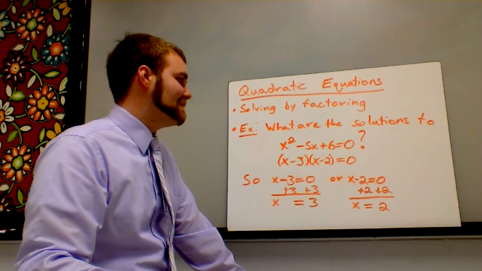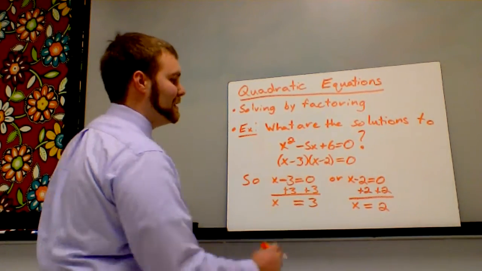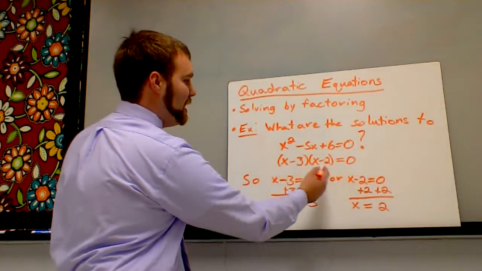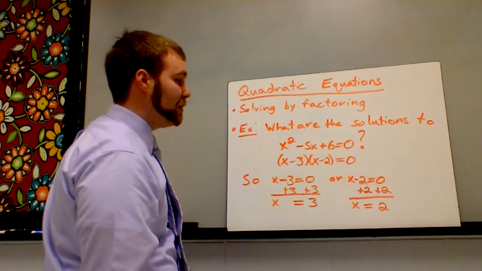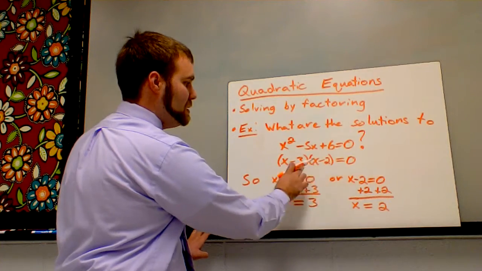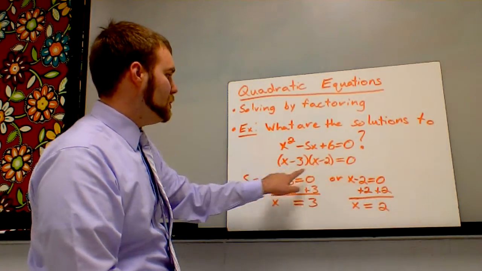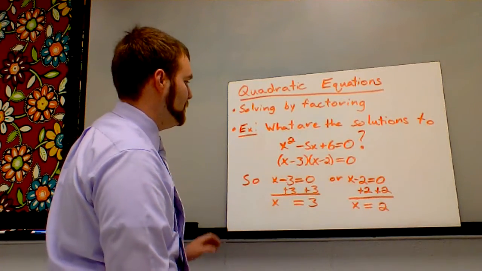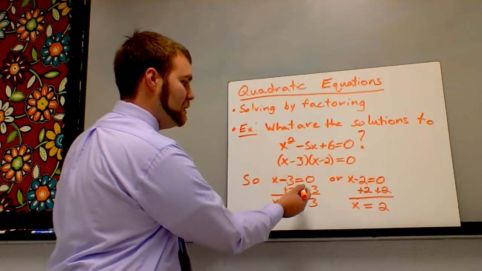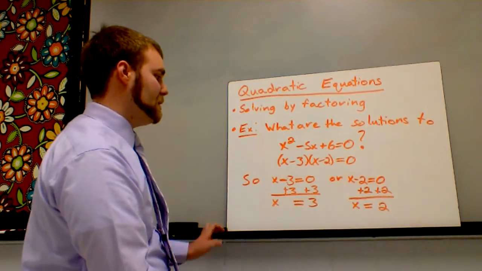Thank you. Obviously I was interrupted by an announcement, but let's get back to this. These are the factors of this. We were finding this all day yesterday, so now we're looking at these. These are my factors, so let's set each single one of these equal to 0. I have x minus 3 equal to 0, and x minus 2 equal to 0.